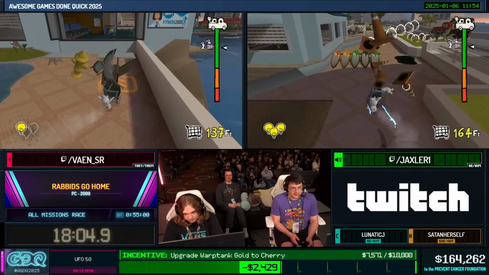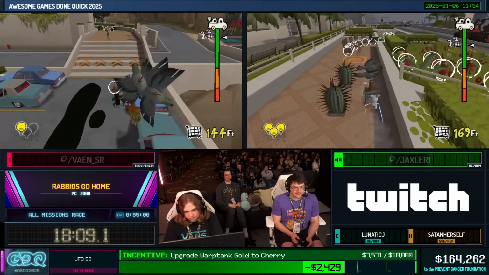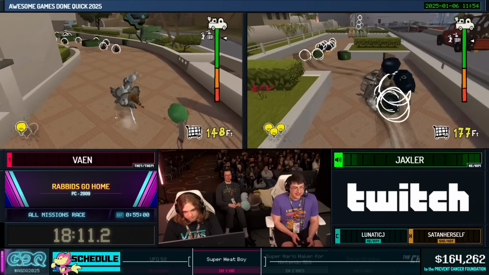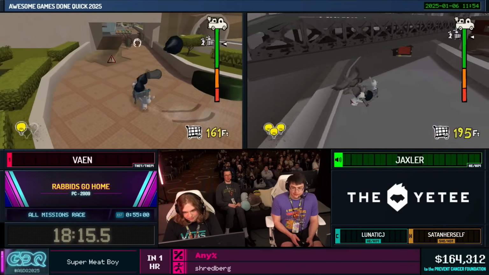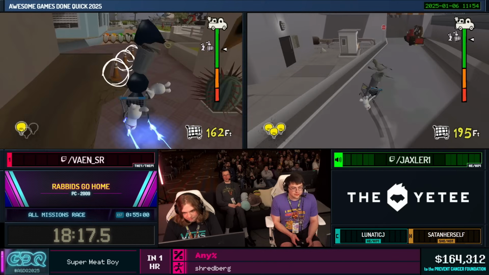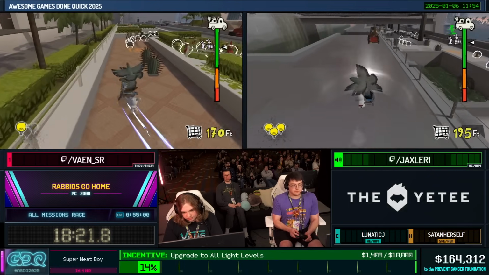There's also an out of bounds that we're gonna do that's been in the game for a while, but we thought was slower, and then Vaen timed it and it was like, hey, this saves like 3 seconds. So we're gonna boost off of that ramp right there. That's gonna take us out of bounds. And then there's a bit of geometry that we can also boost off of here. That's kind of where the time save comes from.